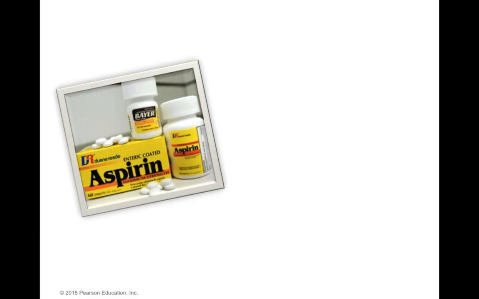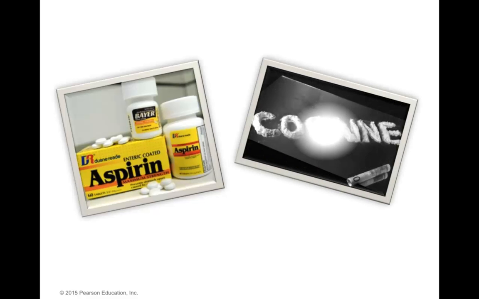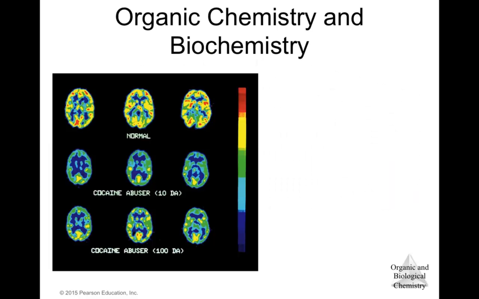We are all familiar with how chemical substances can influence our health and behavior. Aspirin, also known as acetylsalicylic acid, relieves aches and pain. Cocaine is a plant-derived substance that is used in clinical situations as an anesthetic, but is also used illegally to experience extreme euphoria or high. Understanding how these molecules exert their effects and developing new molecules that can target disease and pain is an enormous part of the modern chemical enterprise.